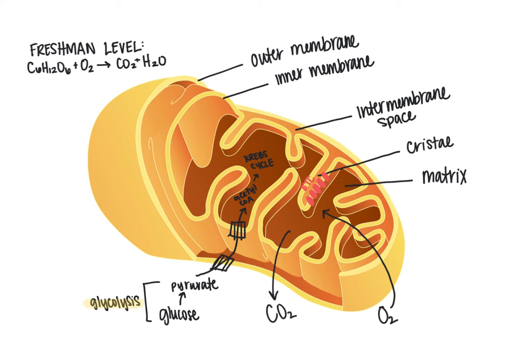Now, that oxygen is used by the electron transport chain to act as an electron acceptor. When this happens, this oxygen takes those electrons from the electron transport chain. It combines with some hydrogen protons, which gives us water. So now water is being created, meaning we have a higher concentration of water. So the water is going to diffuse out of the mitochondria from where there's a lot of water, where it's being created, to where there's a lower water concentration on the outside of the mitochondria.